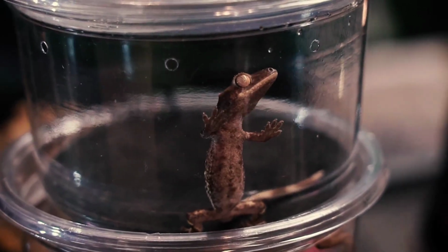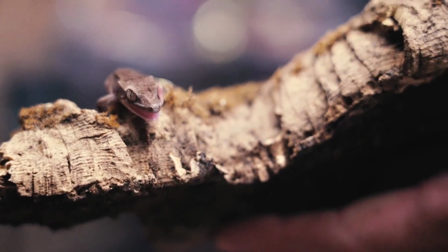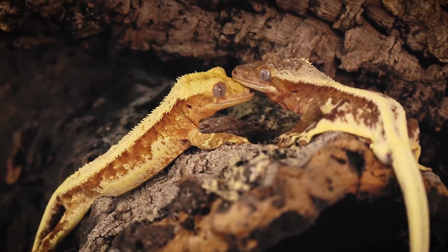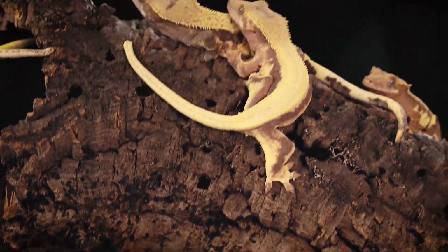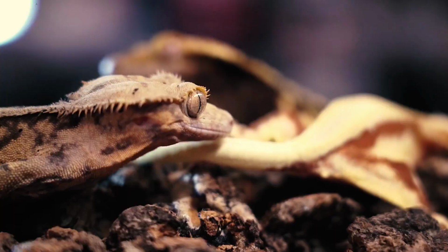Another really neat thing is our Xanthic line that we work with. This is a collection 100%. These are things that we would want to buy. And so we've produced those types of animals that get us excited. If we want red on the top or yellow on the bottom or these certain things, we kind of map out what we're going after with each project, and it gives us a goal to go after. He even makes art for some of the projects, of something that we've never even seen before, but we've thought about it and we visioned it. And when we can vision it, we can create it.